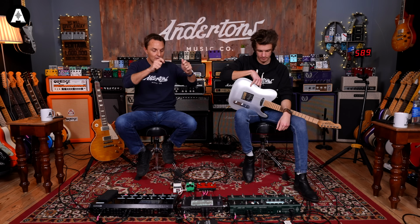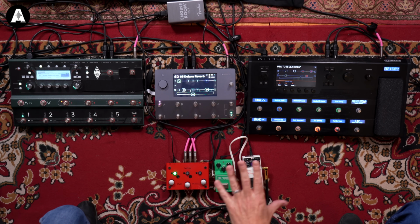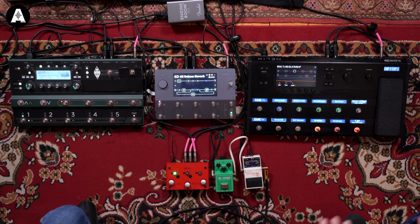But I've always struggled with this idea of how do we compare them without necessarily accusations of, oh, you did the model wrong, or the capture wrong, or you didn't program that right, and so on. So we decided to ask a chap called the Tone Junkie, who has a YouTube channel and a store and quite a long history of making patches for these three devices, amongst other things. I asked him to take three amplifiers, a Fender, a Marshall, and a Soldano, and using the same room, same mics, same everything, do a profile on the Kemper, a capture on the Quad Cortex, and then just program the Helix to sound as close as he possibly could.